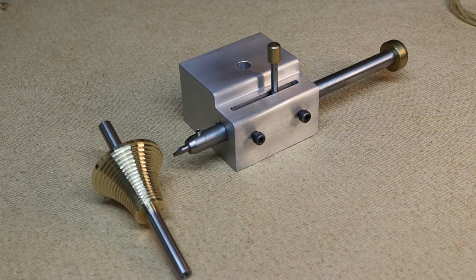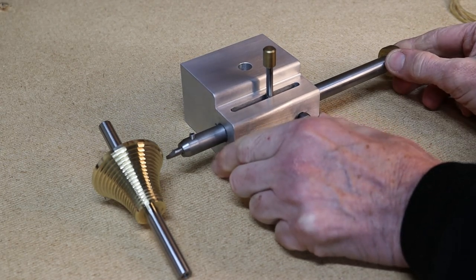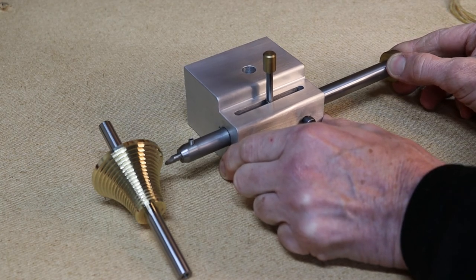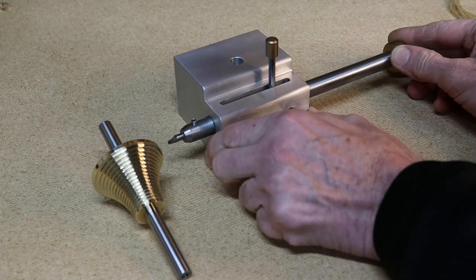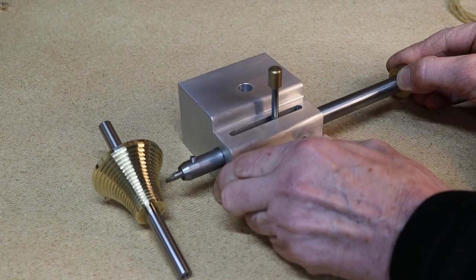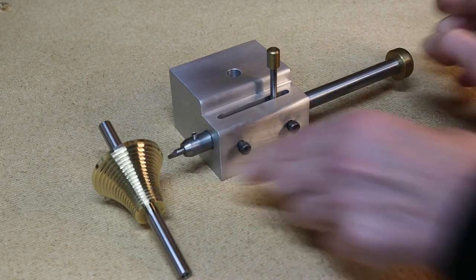If anyone's wondering how I managed to make this fusee, this is how I did it. I made myself another tool post, and the idea is once you've turned the radius, you set the tool on here, then you set your pitch like you would when cutting a normal screw thread, and as it goes around, you're pushing down like that. When you get to the end, you stop it, you wind back, allow for backlash, come back to your starting position and take another cut, just as you would with normal screw cutting. Go back like that.